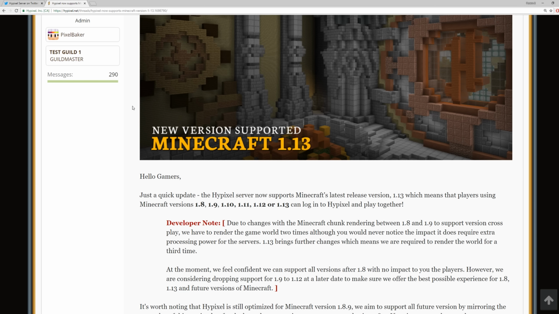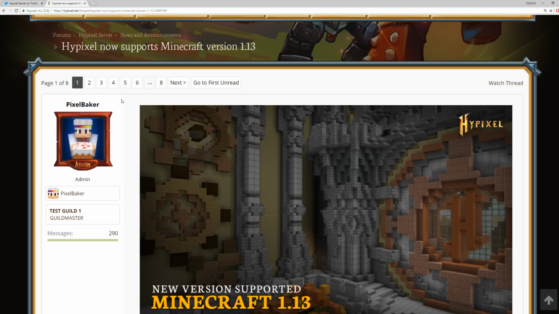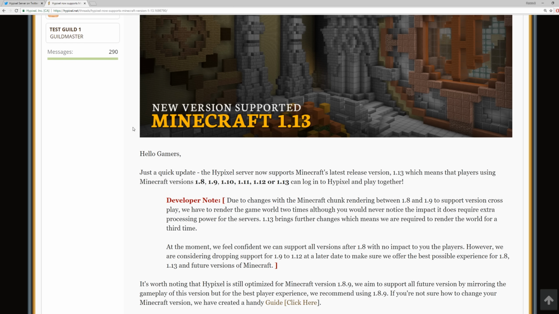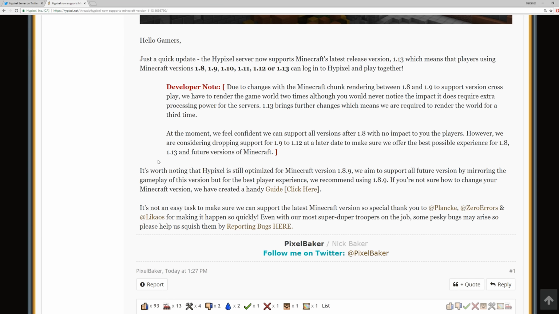Now, I guess people like 2Pi and a few were correct in asserting that they would be able to support 1.13 with little to no cost in terms of player performance, which I'm surprised by, because some other people that I was talking to previously were telling me that the 1.13 update would be relatively difficult for them to implement without causing major player performance issues, for example, a lot of lag spikes and stuff. "But at the moment, we feel confident we can support all versions after 1.8 with no impact to you, the players. However, we are considering dropping support for 1.9 to 1.12 at a later date to make sure we offer the best possible experience for 1.8, 1.13, and future versions of Minecraft."